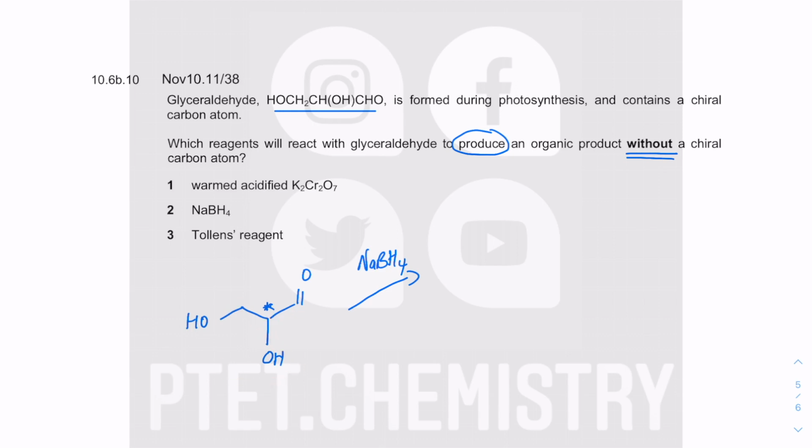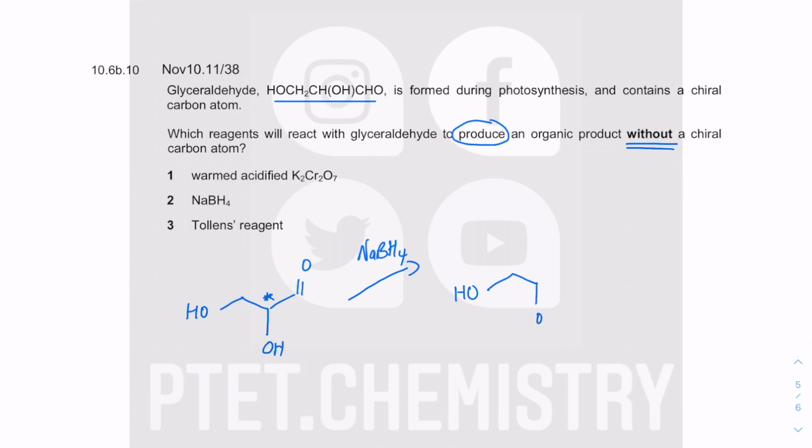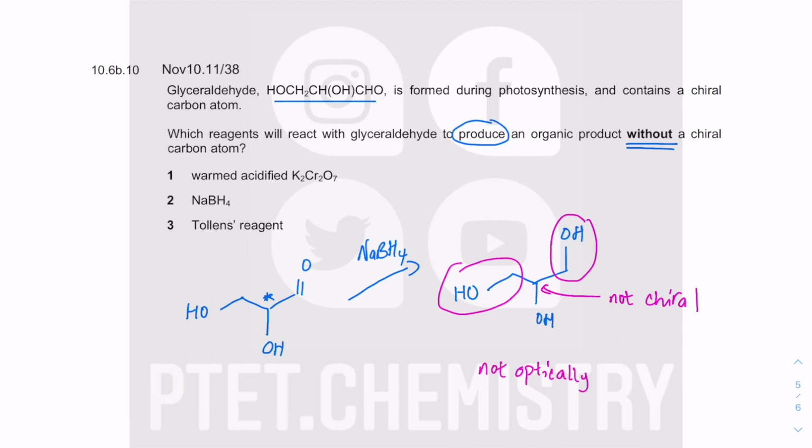So alcohol itself is not reduced any further by reducing agents such as NaBH4. Instead, what happens is the aldehyde is reduced to primary alcohol. So what you could get is a primary alcohol by reducing this aldehyde. And this looks different, but in actuality this is a CH2OH. This is also a CH2OH. So you can hopefully see that this CH2OH is the same as this CH2OH. So this is not chiral because the carbon there is not bonded to 4 different groups of atoms. This group and these groups are the same. Okay, so this product is not optically active because it does not have a chiral center.